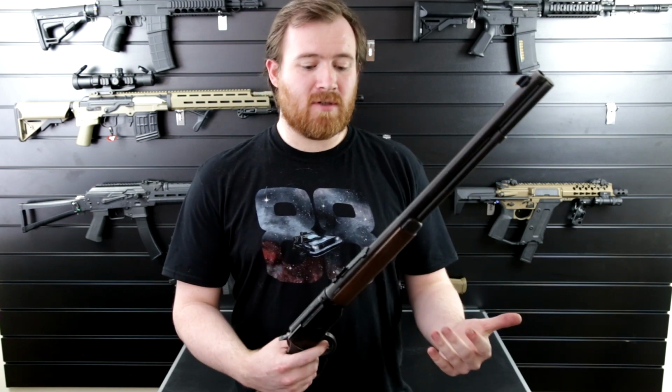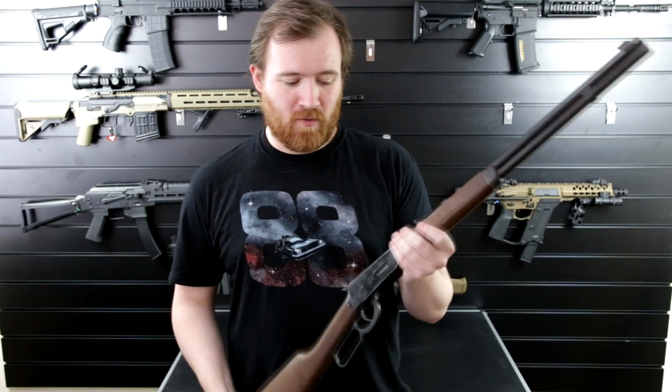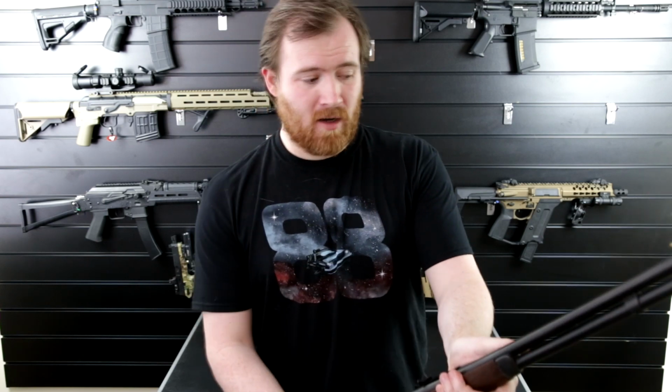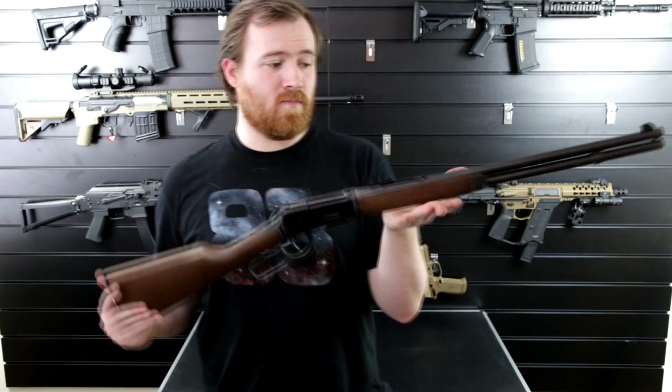But this is absolutely heaps of fun to shoot. I've had an absolute blast with this rifle. The shells, you know, if you shoot in an area where they're easy to find, great, you're going to have an absolute fun time. They just come with 10 in the box. So yeah, I'm delightfully impressed with this thing for what it is.